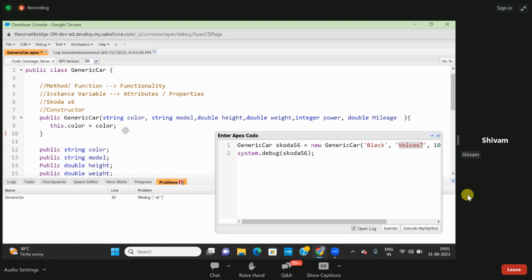Now I am storing again this dot, the second property, which is the model. Copy this. Sorry, not comma, full stop. Then model equals to model, then semicolon. Then these are all getting passed. All these properties are getting stored in this dot values.